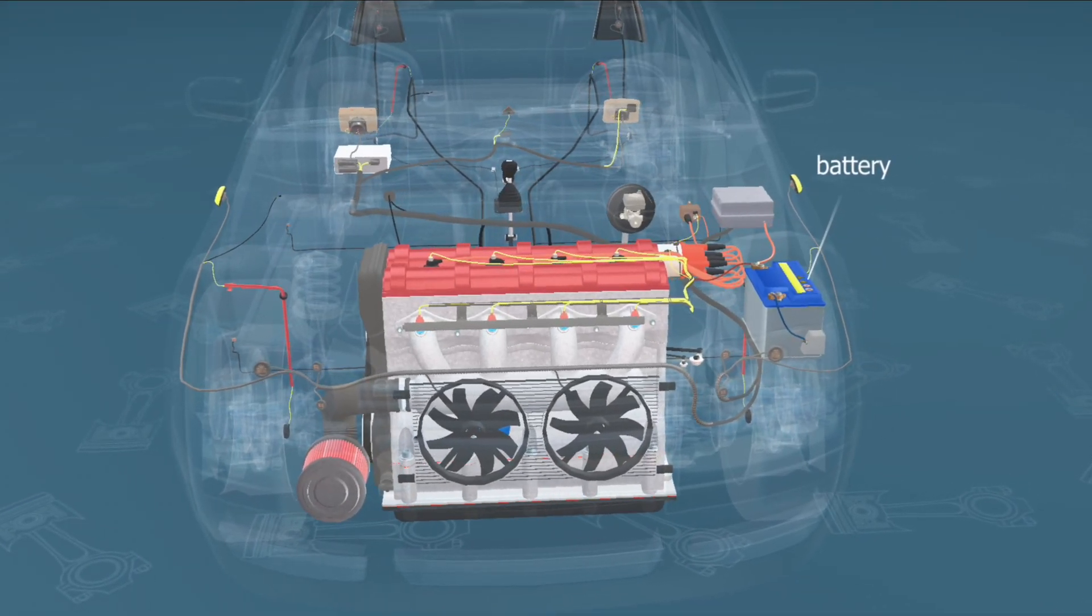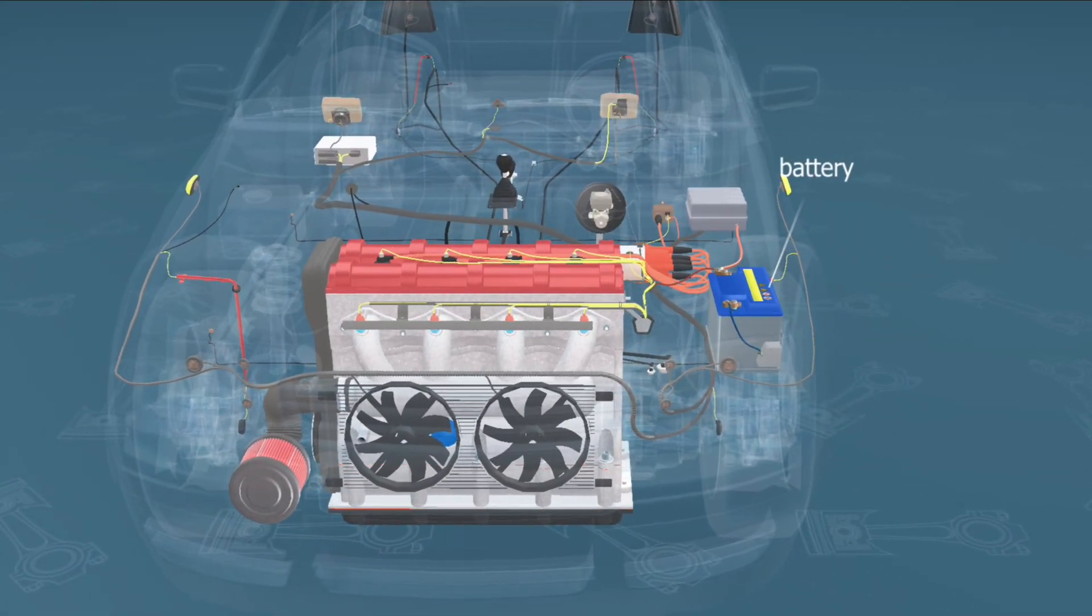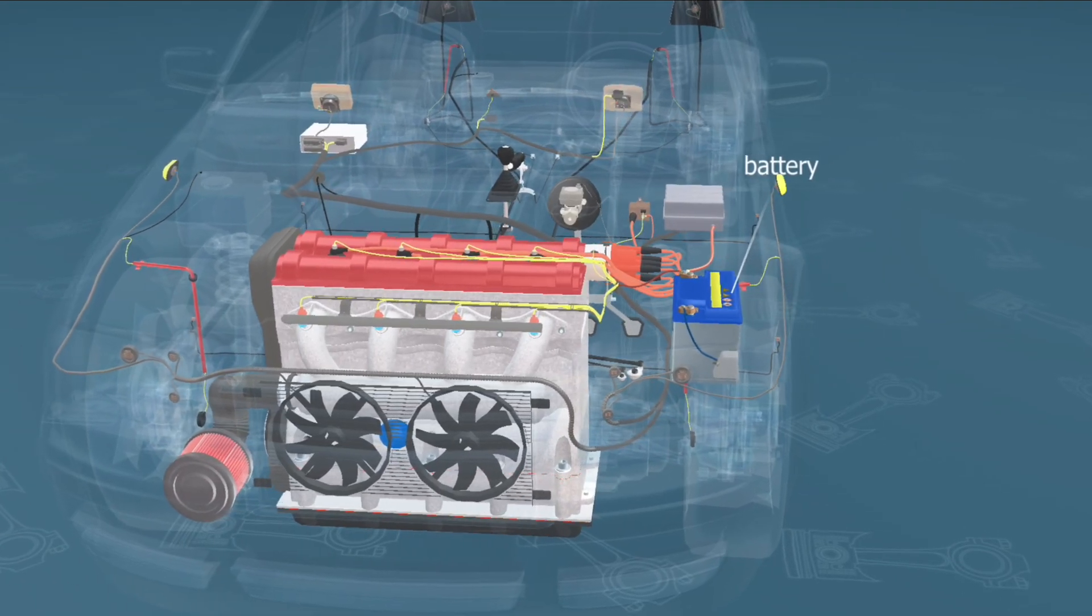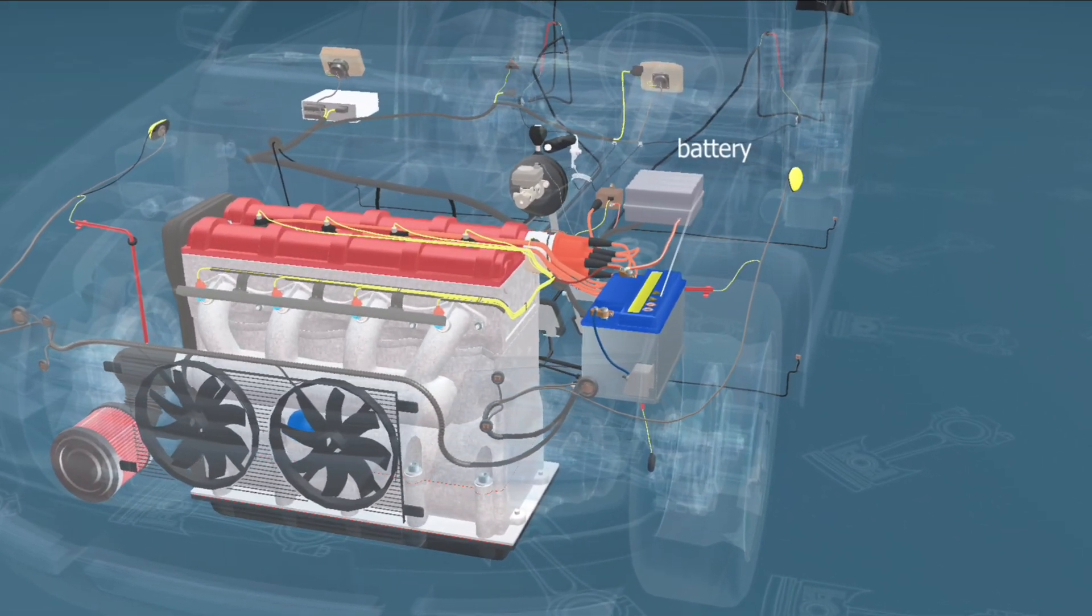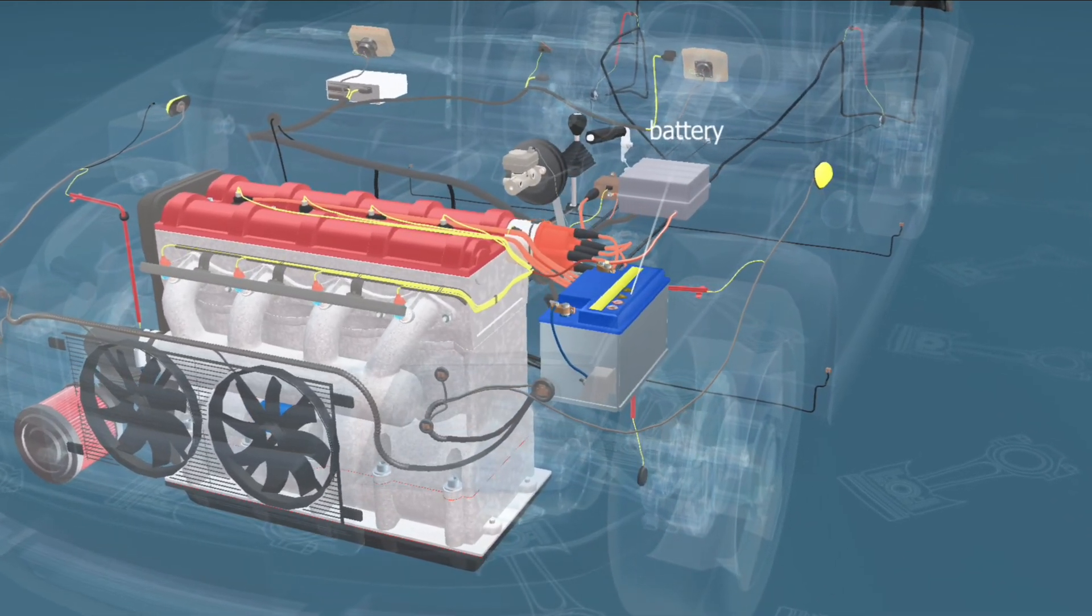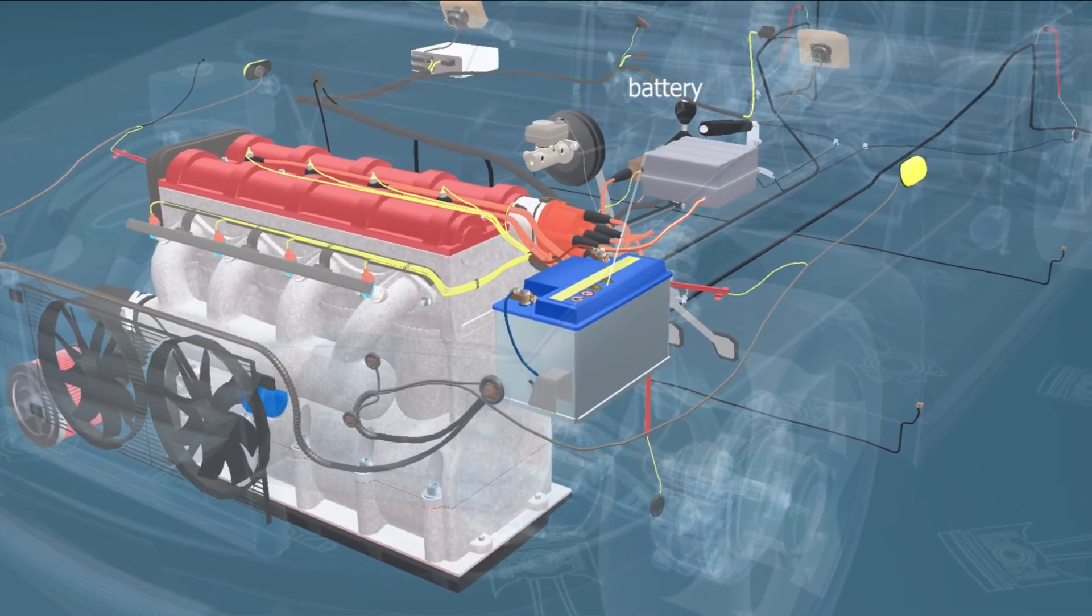Lead-acid batteries are mainly used in motor vehicles to provide the electrical energy necessary for the car until the alternator starts producing electric current. The battery stores electrical energy in the form of chemical energy.